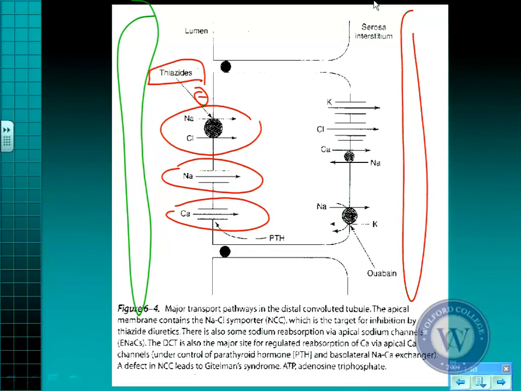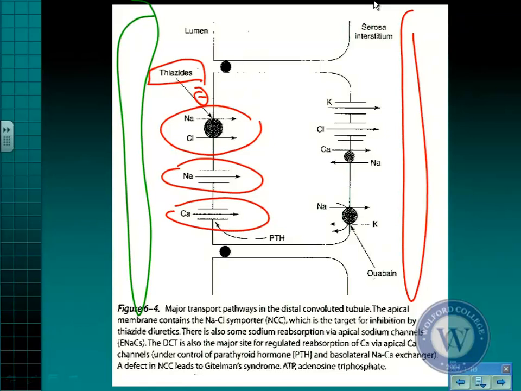So parathyroid hormone is very important to uptake calcium back into the system here and maintain your calcium levels in your bloodstream. Eventually you'll secrete calcium back into the plasma, and you'll have an active pump system, the sodium potassium ATP pump, where you establish this gradient. So this is going to require a lot of workload again. The areas most sensitive to ATN are the proximal tubule, number one, and second, the distal convoluted tubule. Those are the two areas that get hit when you don't give enough oxygen to the tissue.